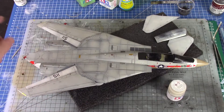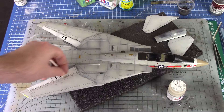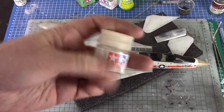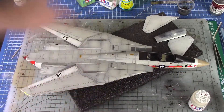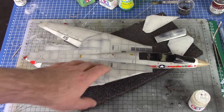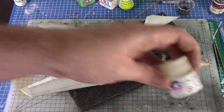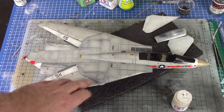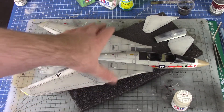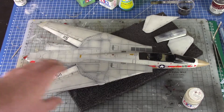We're done with the first stage of weathering, which is the wash. There's some grime stuck inside the flaps and stuff but I'm going to leave that because it adds to what I want to do later. Next up is to spray the whole thing with XF-86 trusty flat clear. I'm not going to hose it on — most aircraft do have a satin finish so I'll just mist it on medium. The reason I do this is because for the oil paints they need something to grip. Right now it's smooth and glossy; the oils will just wipe right off when I try to blend them. So it needs that texture from the flat coat to create little textures so the oils will stay where I want them.